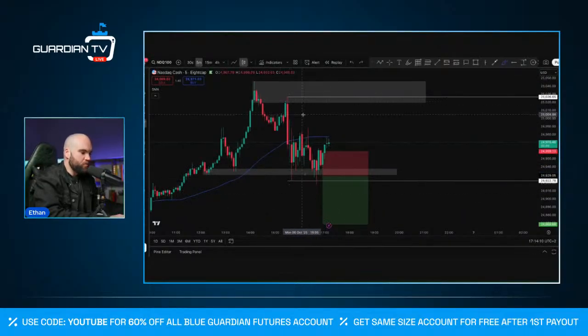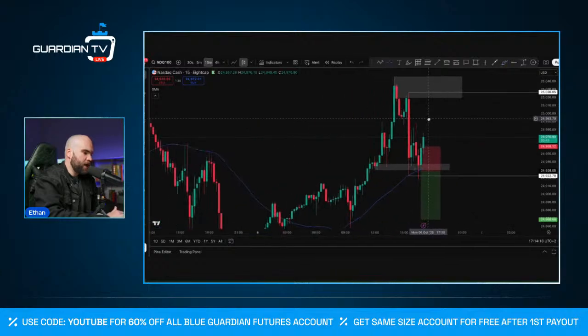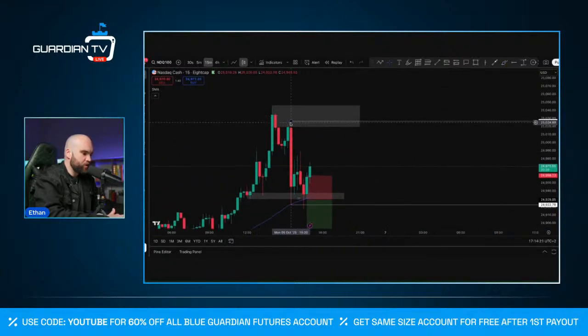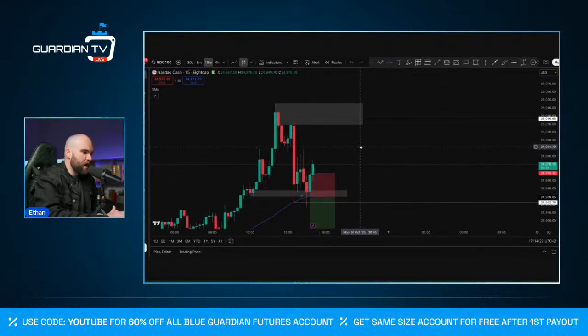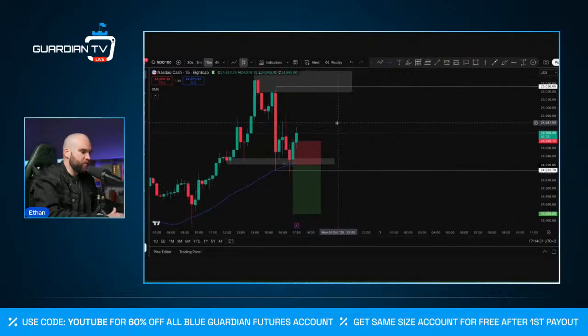What I'm also observing, and I like to look at just as a confluence, is the 15-minute ORB, okay, opening range breakout, which is just this big candle here. I'm just observing it, okay? That's all I'm observing. And the reason I observe it is because this zone can often be used as an area for fakeouts. And you can see this happened right here.